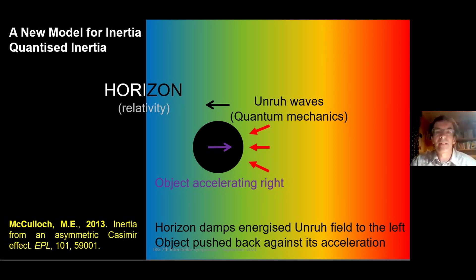It works like this: you have an object, for example this black ball in the center, and imagine it's accelerating to the right. Quantum mechanics tells us that it sees Unruh radiation, which I've shown on this diagram with red because it's very much like thermal radiation that impinges and pushes on the object. Also, at the same time, relativity tells us that behind the object's acceleration, a horizon forms. I've shown that with this black area here. Light from this black area can never catch up with the object because it's accelerating away.